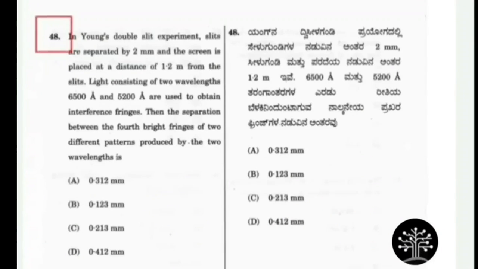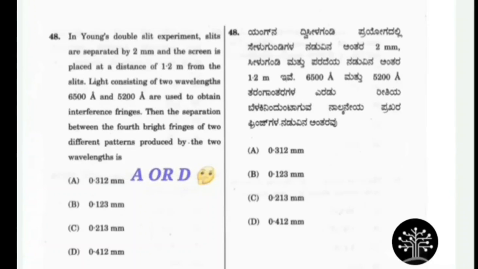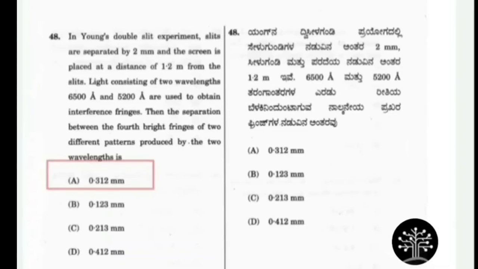The next question is about Young's Double Slit experiment. It's a confusing one, but it's very easy with our trick. Similarity check: at the end, option A has 128, option D has 128. So the correct answer is among A and D. We take the help of other options — digit 3 is repeated more in other options. Options B and C have 3 as well, supporting option A. Therefore option A is our correct answer.